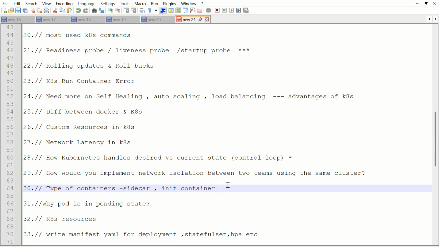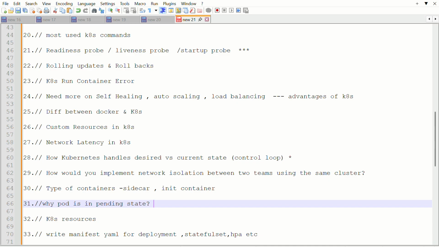Are you making any backup for your pod, and with which container? Suppose a backend application needs to wait until the DB is up, and only then start. If the application started but the database is not up and not working as expected, then it's an issue with the application, right? So we maintain init containers, so that after the DB is up we start the applications. For that purpose we use init containers. You need to understand where we write these init containers and how we maintain them.